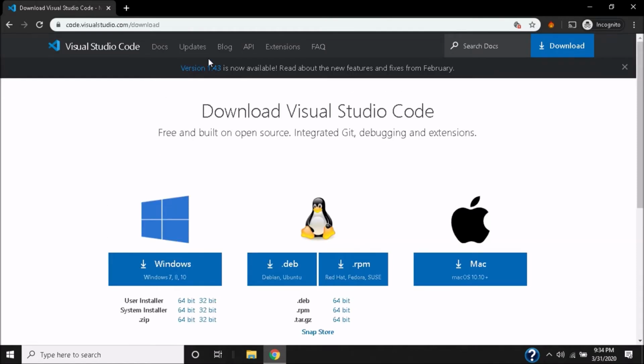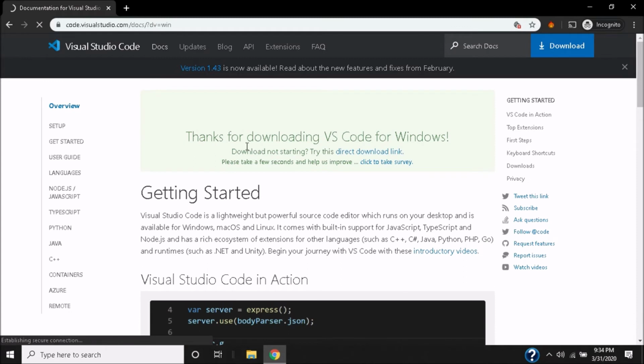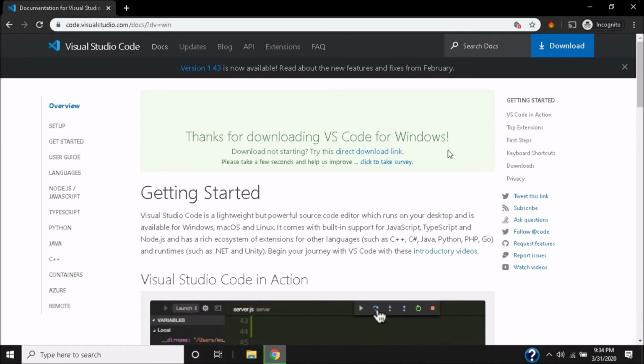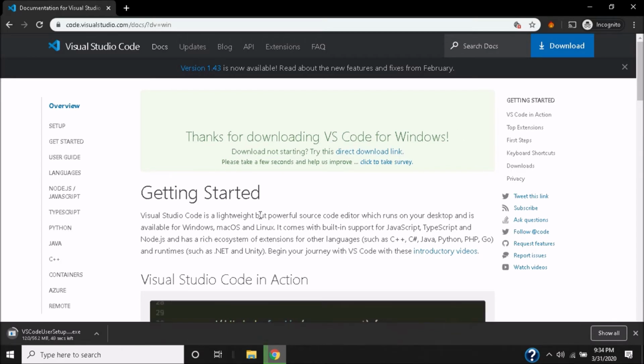Now as you can see, we have Visual Studio Code for Windows, Ubuntu and Mac OS. I'm using Windows, so I'll click on Windows, and now it will get downloaded. As you can see, the download has started. I'll not download it as I already have the installer.